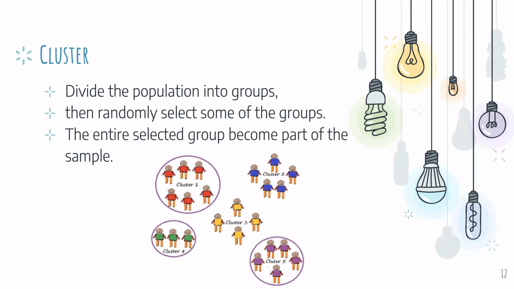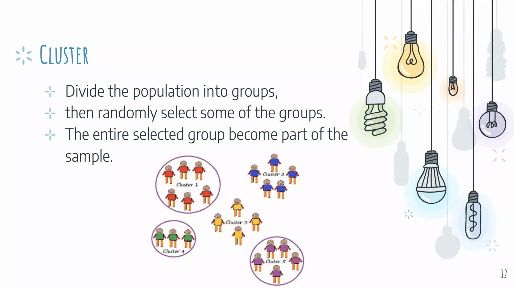When we move on to cluster, you are going to divide the population into groups, right? Now, for the cluster, you are going to randomly select some of the groups. Then once you randomly select the groups that you are going to use, the entire population within those groups is used for your sample. So let's just have a population, and we decide that we are going to have 4 groups. All right, so we have our population divided into 4 groups. We randomly choose the groups that are going to be part of my sample.